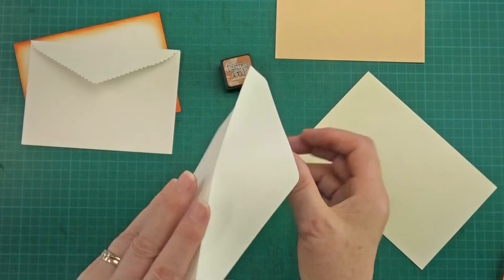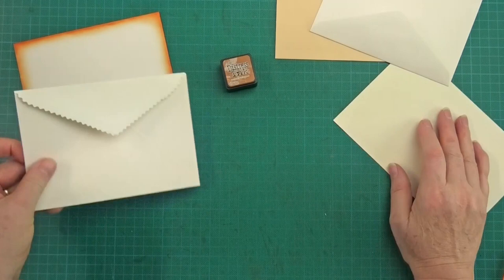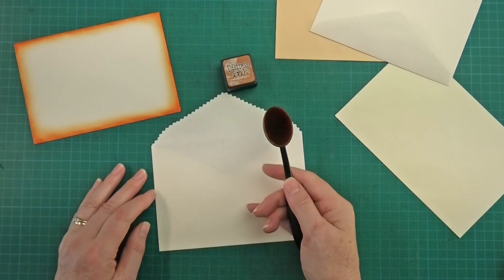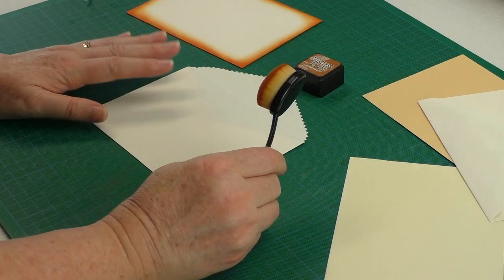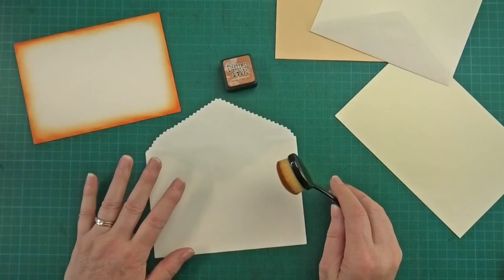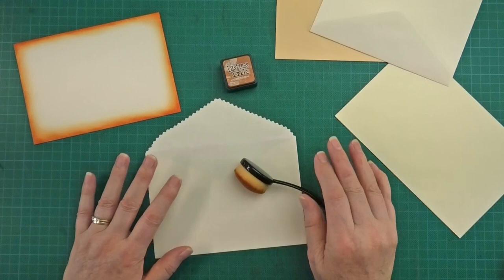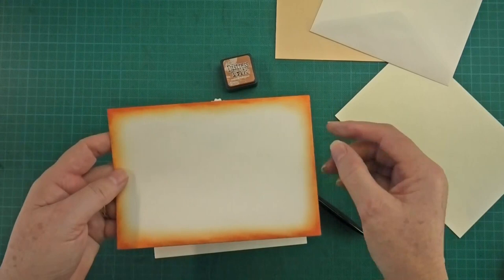Right, now we're ready to color this. I'm using a makeup brush and I've also got a Tim Holtz media mat. So I'm going to move across to there and I'm going to show you how I do it. But I do a little bit at a time so that I can get that lovely dark edge and then I blend it into nothing. So I'll move my camera across to the media mat and show you how I do it.